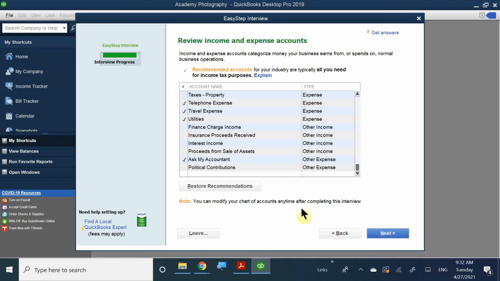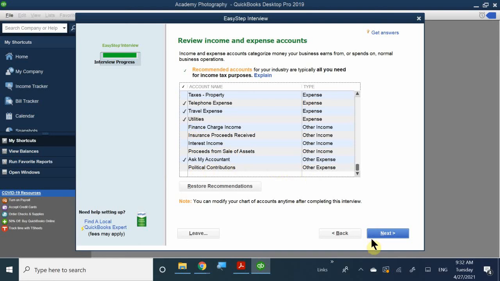But usually you should have some kind of predetermined idea of what your chart of accounts should look like, especially when you are creating your business plan or creating your company file, right? You're going to have sales, you're going to have inventory, etc. So once again, these are not permanent. We can always modify them later on, which is later in the chapter.